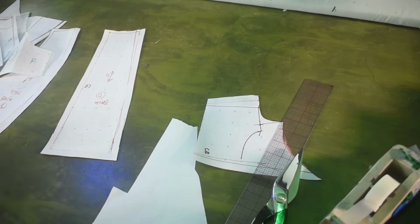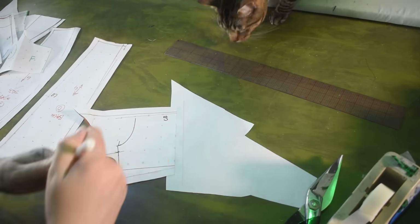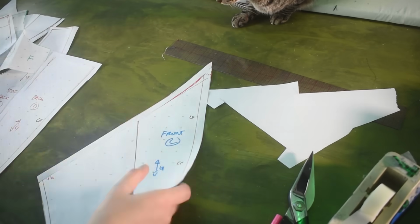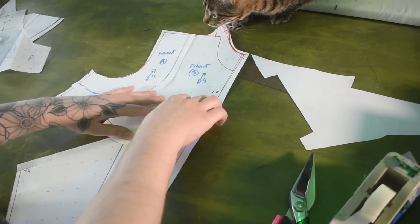But for the top of the center back here, where this will interact with the collar and will be seen, I want to make sure I use the silk for that. So I'm going to add a seam and seam allowance there, and I'll do the lower portion in the rayon and use the top portion of the pattern center back lining piece in silk.